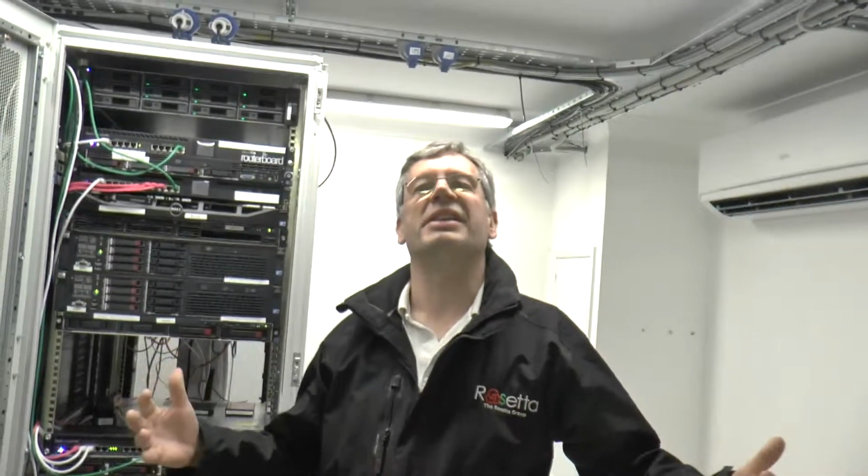Well, the big change really is that it means the data centres can be bigger, but more importantly these days, more efficient, more thermo-efficient. Because if you think about it, we could run these servers at a much higher temperature. They wouldn't be so efficient. Their fans will be working much harder to keep the temperature of the servers down, so they'll be using a lot more electricity. If we can keep the temperature in this room at a steady temperature, then everything uses a lot less electricity. The servers are more efficient, they can do more work for less power. And the air conditioning is doing less work as well. It's all about efficiency and economy these days.